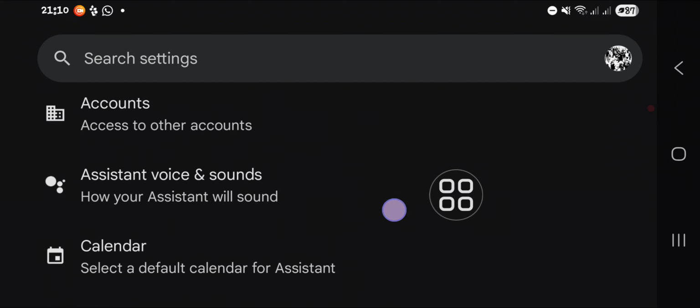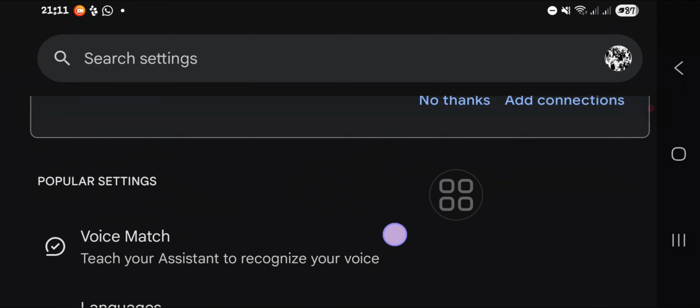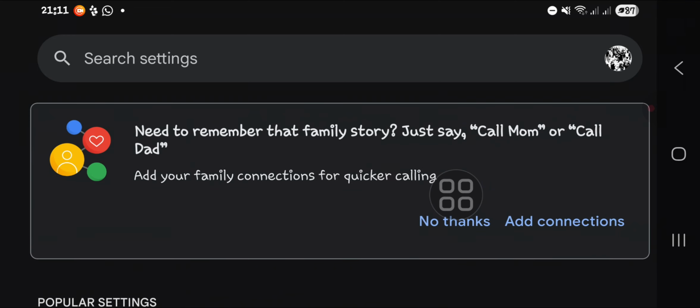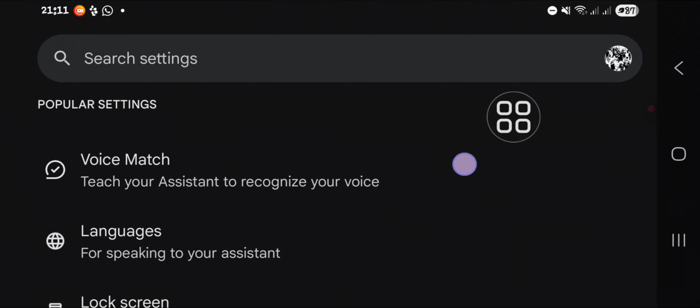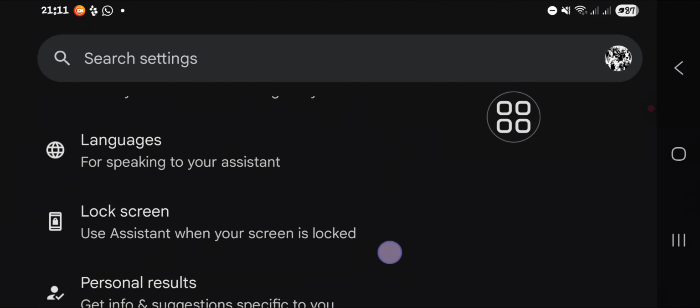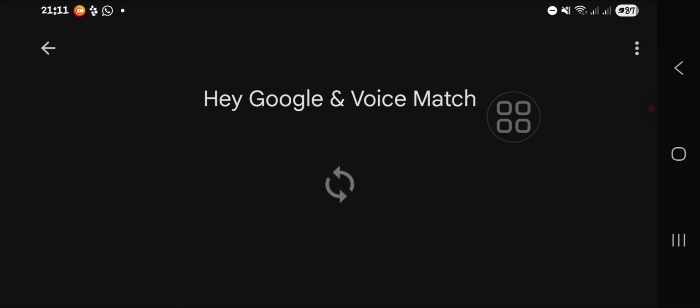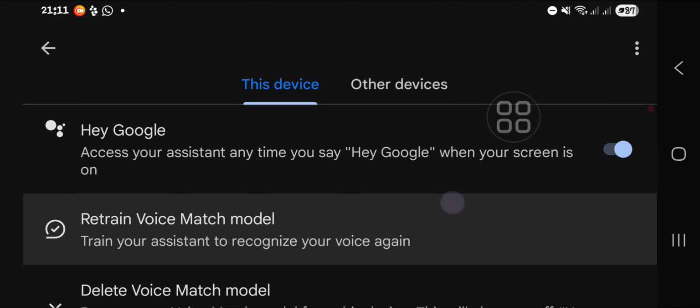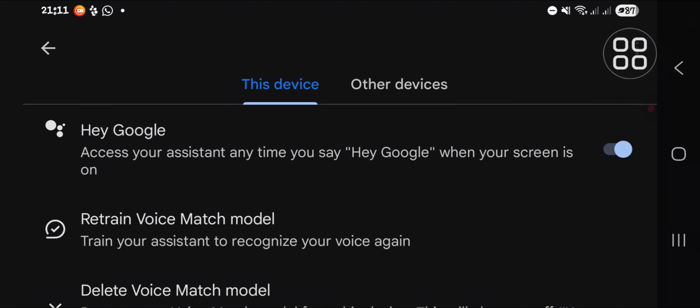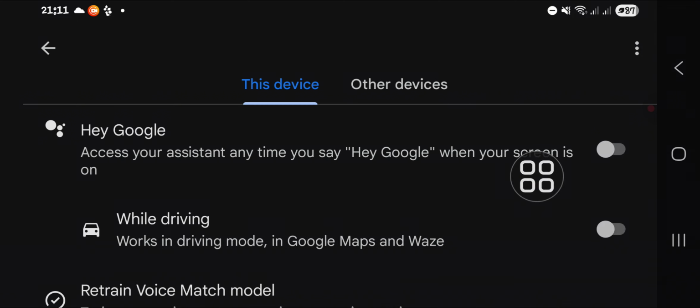Okay. And then if you want to turn off the assistant, you can go back. Oops, wait, I'm going to select this voice match. Let's try. Okay, and then you can turn off the assistant here, and then your Gemini and your Google Assistant will be removed from your device. Well, actually it's not totally removed.